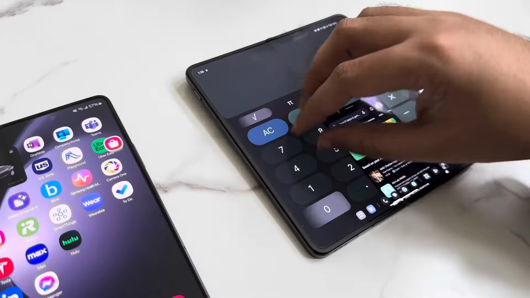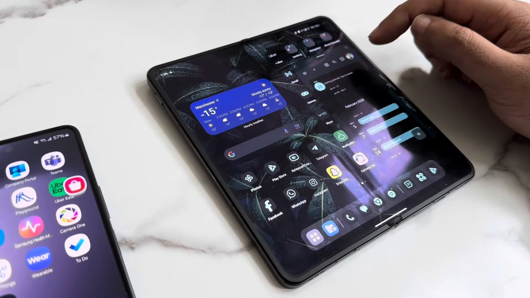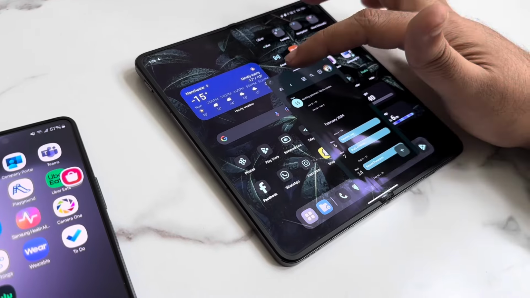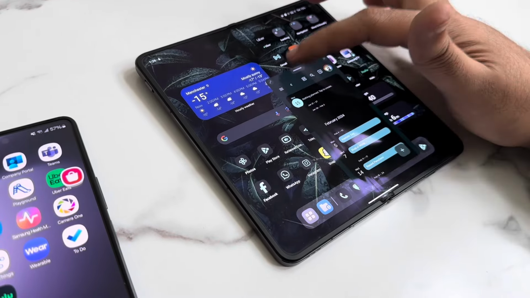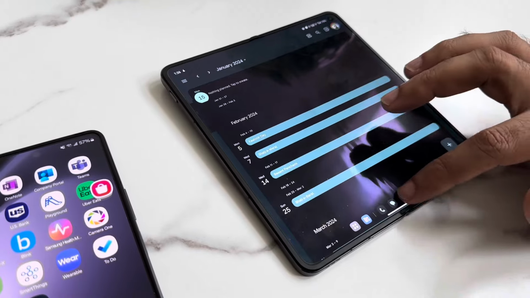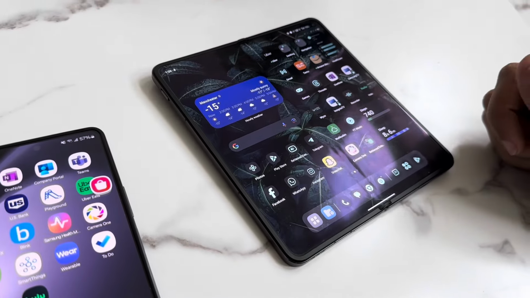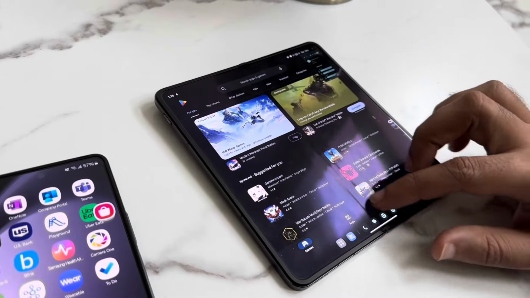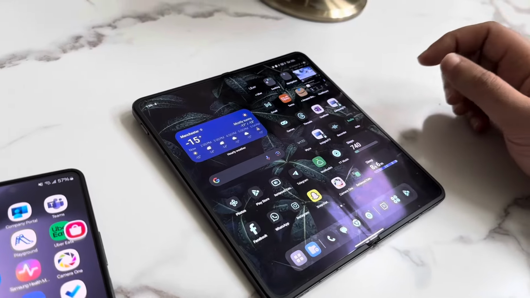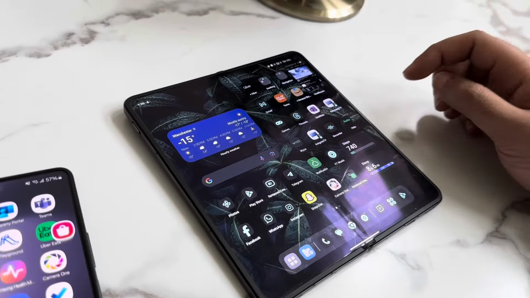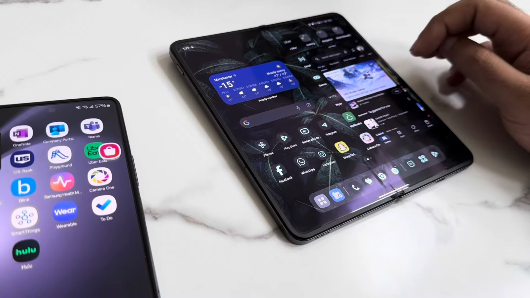Let me check one second. So you can only open one pop-up app. I guess so, yeah. Oh no, I could open up more. What just happened there? So this is the calendar, but your previous app went away, right? Yeah. So this is another way to open up the pop-up. You just swipe up and go all the way up. Let's try it with another app. So when you pop it up, it switches the pop-up app. So it's only one app at a time. Okay, so you can pop out one app only.